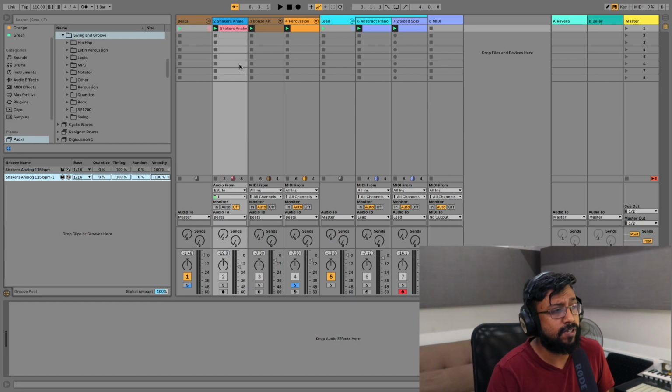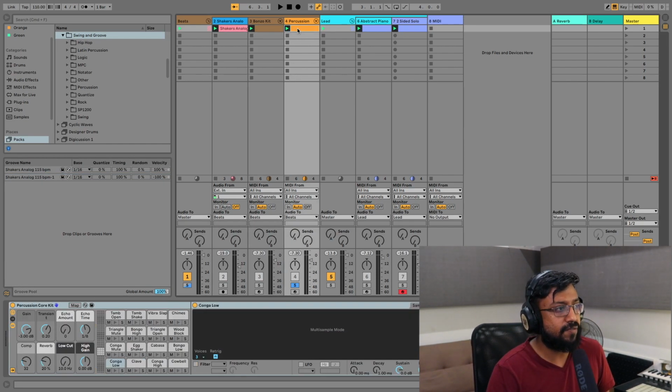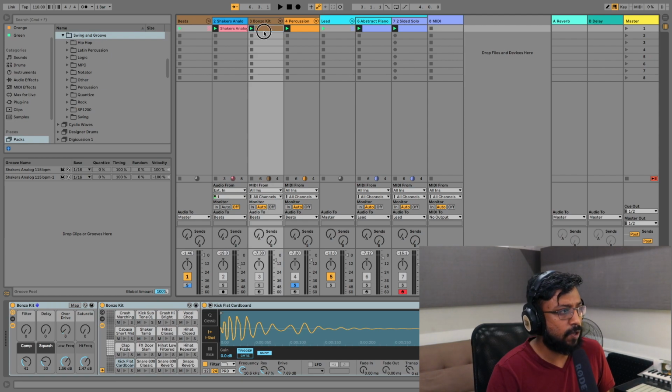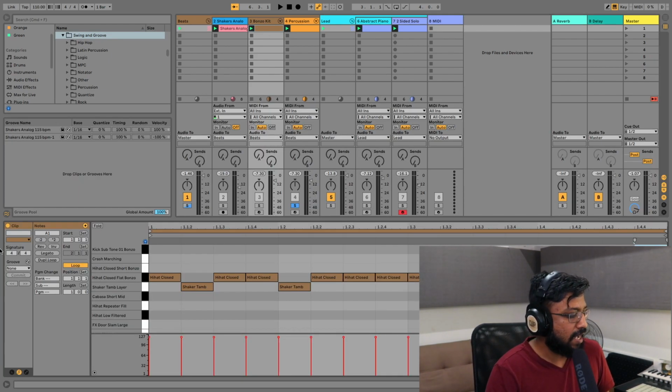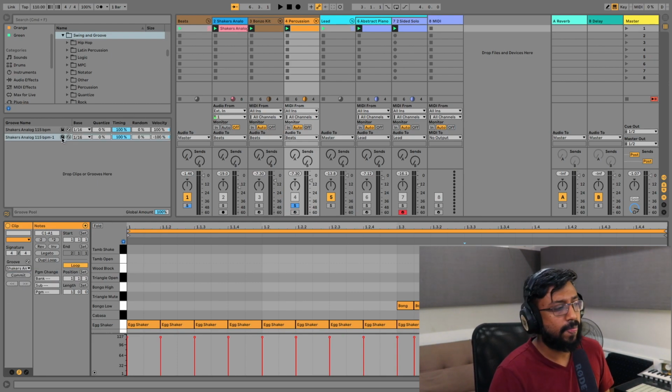Now, the next thing I'm going to do is go into the clips. So I have my drum clip and my percussive clip. I'm going to open up my clip properties. In the bottom left, under my clip properties, you can see I have my groove selection. I can select the groove from my groove pool. So for my drum kit, I'm going to go ahead and choose my first groove. And on my percussion, I'm going to connect this to my second groove. All right.